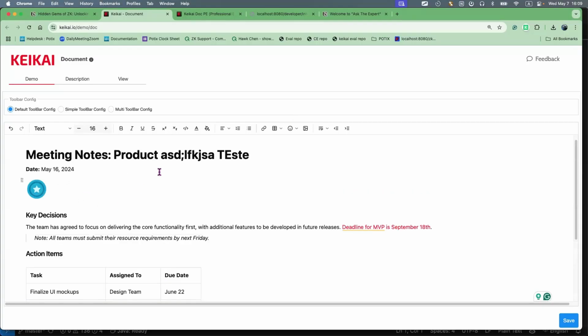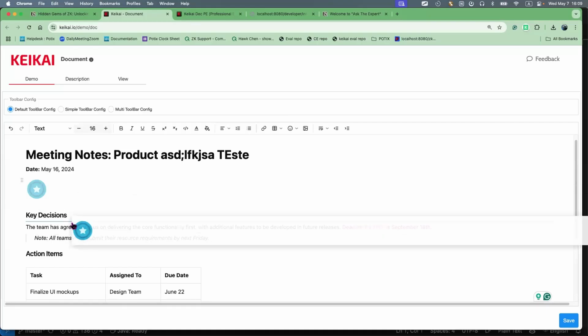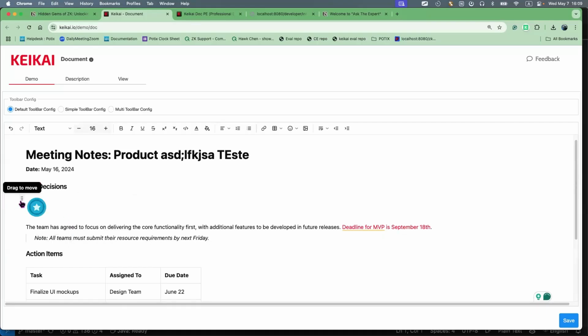Oh, placing the image after the text? Currently it doesn't support this kind of layout. For the PE version, you can only place the image on its own line, so you cannot place an image after a text. That's its current limitation for the Professional Edition. For the EE edition, we might solve this problem.